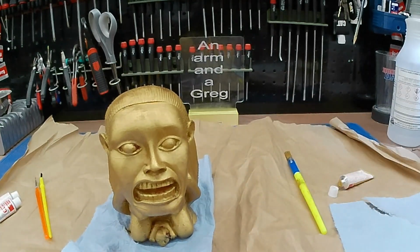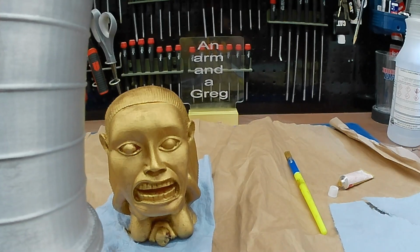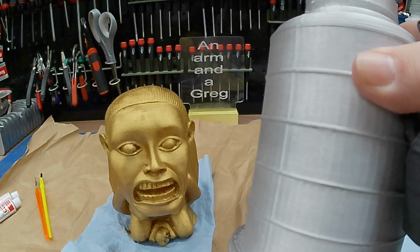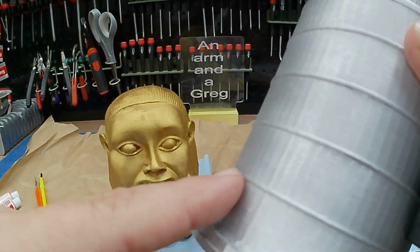Well, that's one coat of paint down. I think we'll let this dry, and then we'll probably buff it out. One thing I noticed on the first coat, and I think I'll need a second coat, precisely because I didn't prime the idol at all. I did prime the Stanley Cup with some gray primer, and this seemed to cover a lot more evenly.